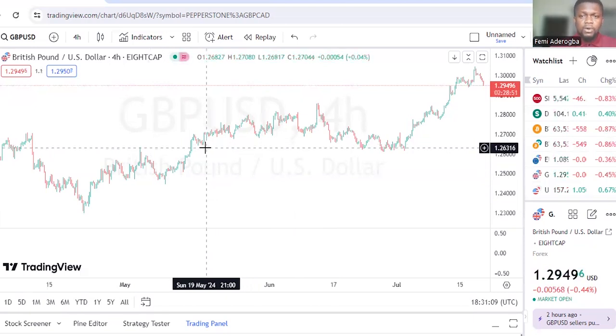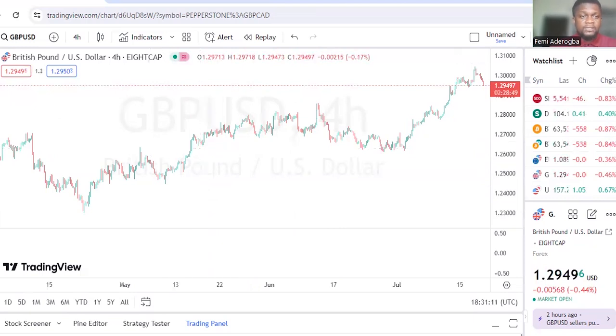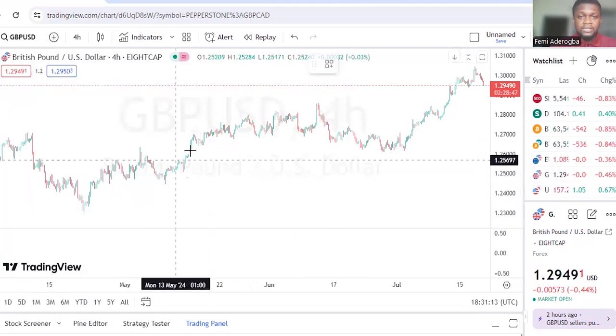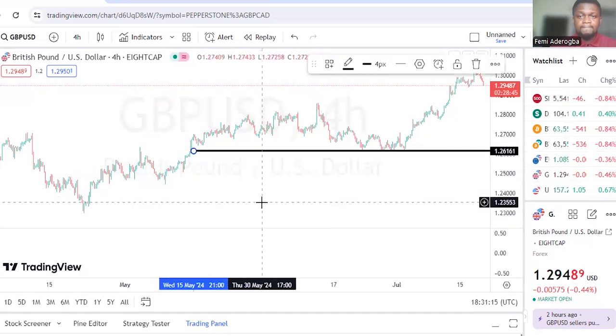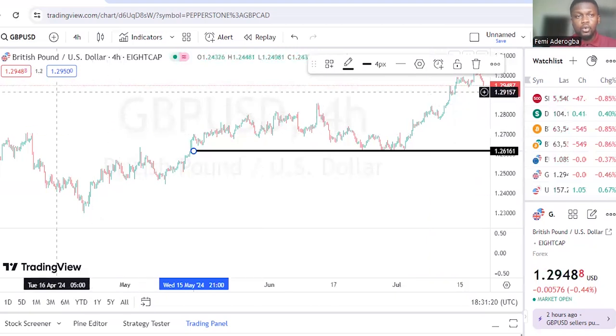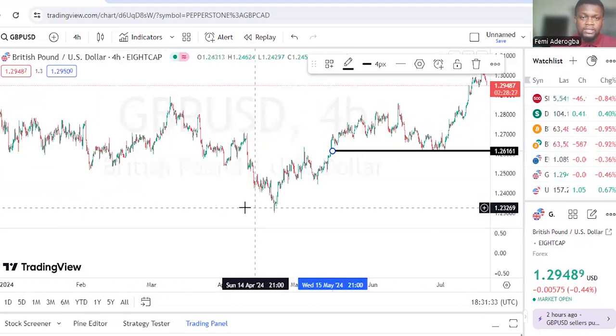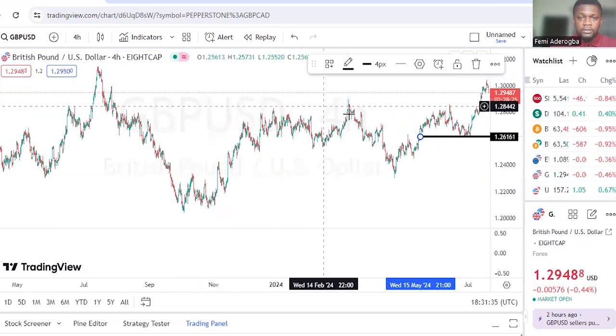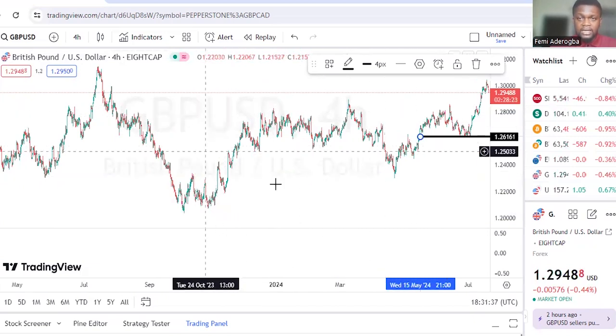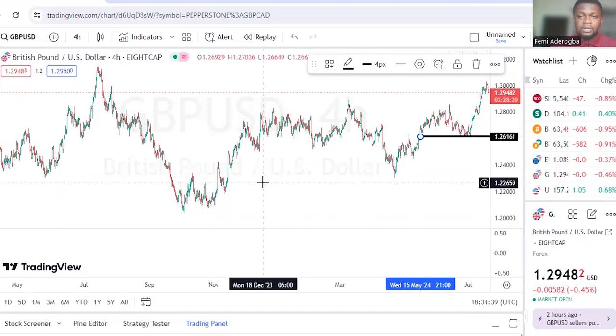Now, if you look at it here, you will see that there is like a baseline here for the market. Then the market started moving up. So it's always good for us. There are 2 ways to trade the market actually: trend continuation and reversal or correction. One area is trend continuation. If you look at it here, the market keeps moving upward in that trend. That's trend continuation. So that's another strategy entirely.